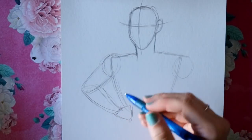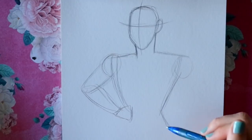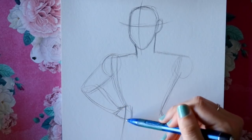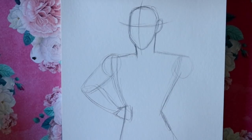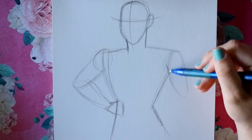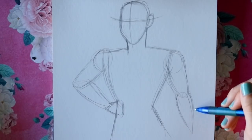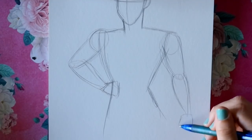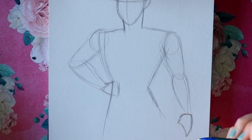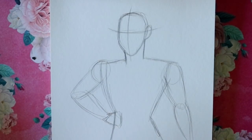We're going to bring down this arm, going straight into his chest — one arm is going into his chest. I'm going to lightly square off his hand going into his chest here. His hand is resting on his hip but the rest will be covered up. This arm right here is just going to be hanging down. I'm going to round out the top of his hand, go outwards, and round that out so we can fill in his thumb and fingers — a typical hero pose, hand on hip, ready to go.